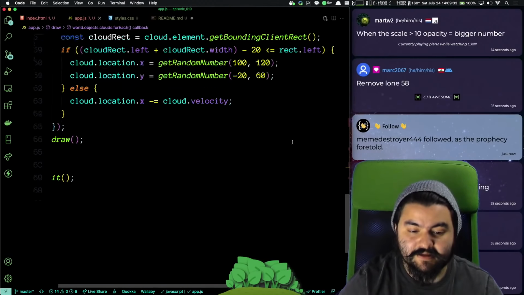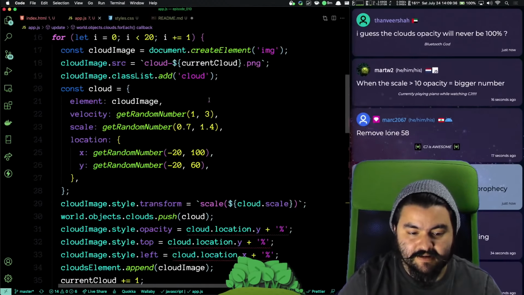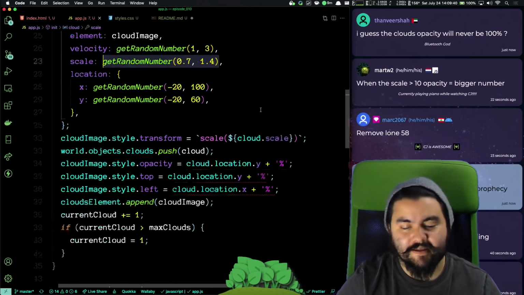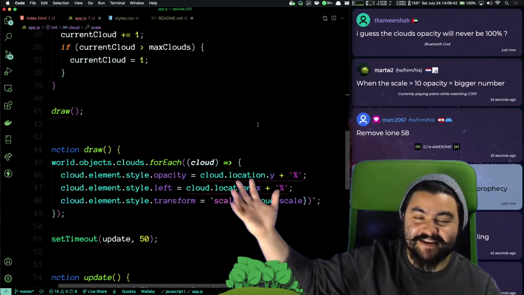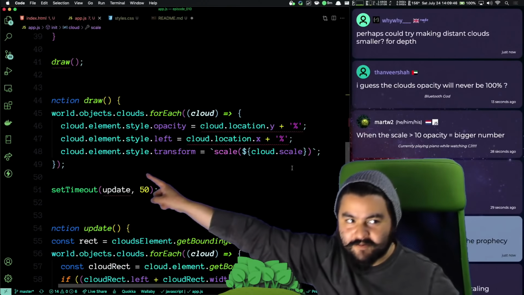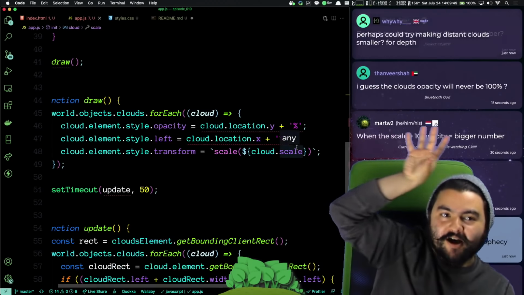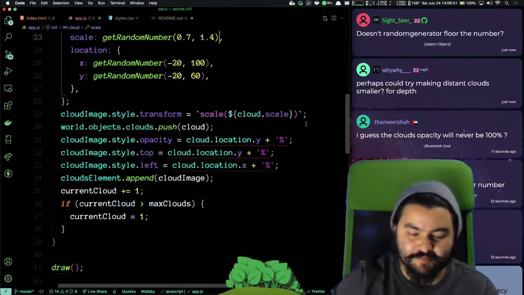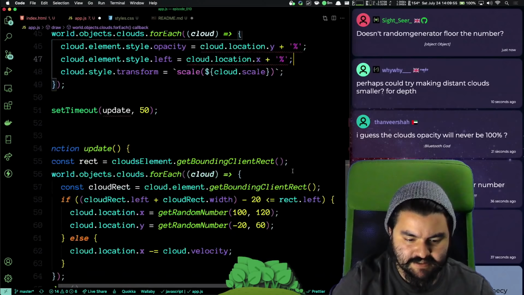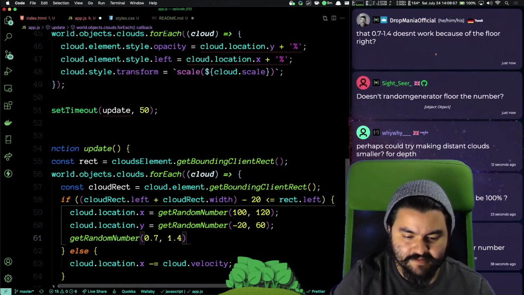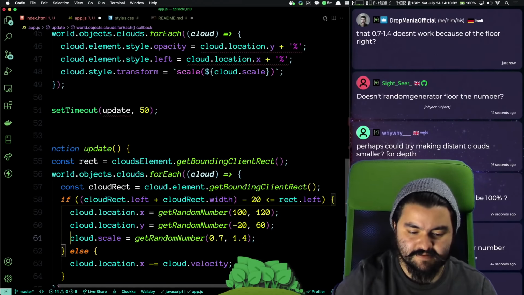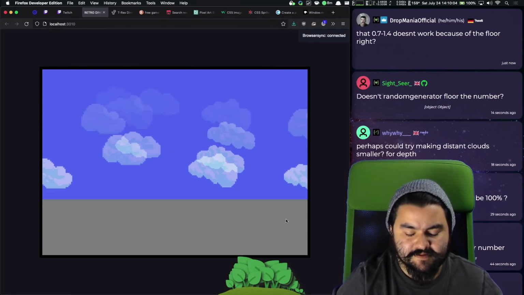But what we want is whenever we reset, we also change the scale. Basically, if you haven't gotten this yet, we're making it appear like there's lots and lots of clouds, because the moment they go off the screen that way, we reappear off the screen on this side so that they look like brand new clouds. And so right here, whenever we reset them, we would do cloud.scale equals that. So now they get a random scale as well.